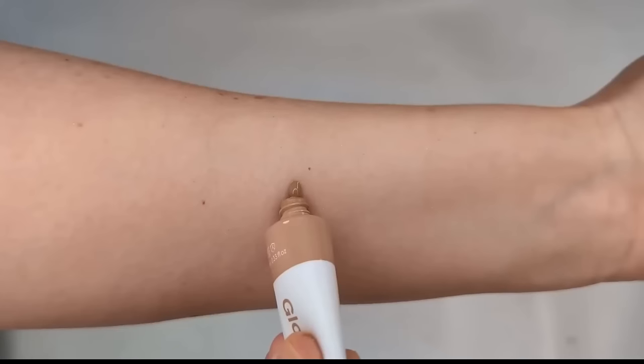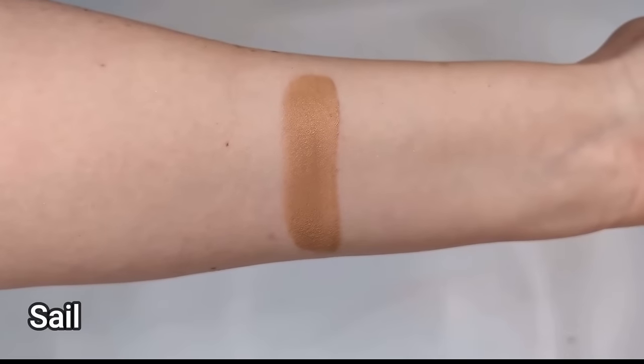When it comes to bronzer, there are a couple I really wanted to mention. First up is the Glossier Cloud Paint Bronzer. I've always liked the cloud paint blushes, so I had a feeling I was going to like this. When I tried it for the first time on video, I was impressed with both the formula — which feels basically like the blushes — and also the color. The shade I got I thought was just absolutely perfect for me. It has a little bit of a cool undertone, slightly rosy, but it also warms up my skin. Unlike a lot of bronzers, it's not orange or yellow. The best way to describe it is it's just a perfect neutral — not really too cool or too warm. And it has the most silky and seamless blend.